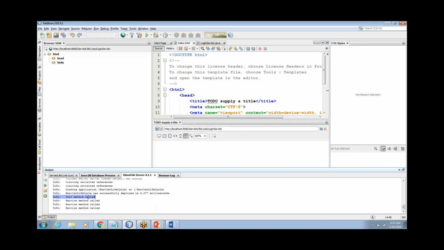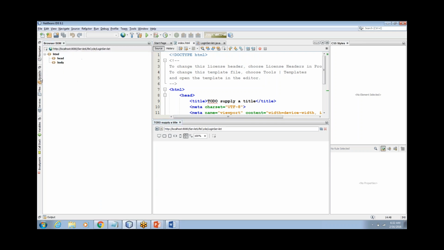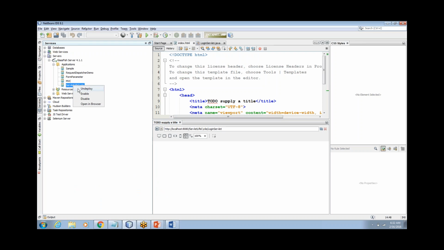And then let us undeploy the web application. To undeploy it, go to the services tab, click on servers and expand the glassfish node. After it is expanded, expand the application node, click on your servlet lifecycle and undeploy.